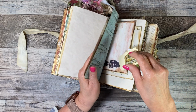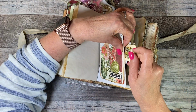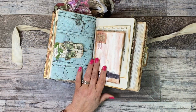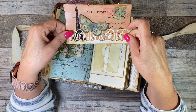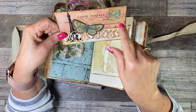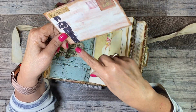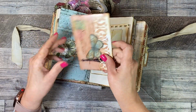I'll tell you where things are from if I can remember. I don't always remember where I got some of these. Most of this is just different pieces of scrapbook paper that I had. Oh, and then here's the little postcard that has a butterfly and a stamp and some other stuff on it. And then it's been gessoed on the back. Anyway, I'm going to put that right up here.